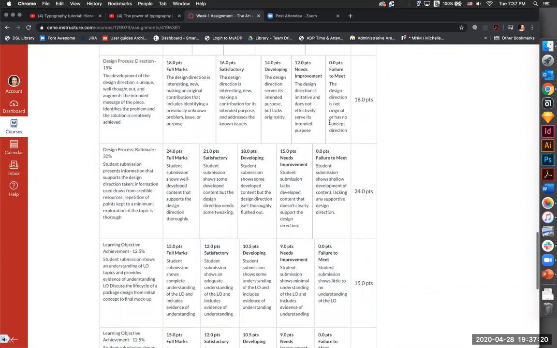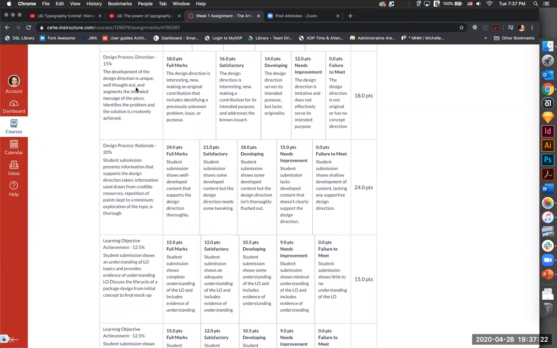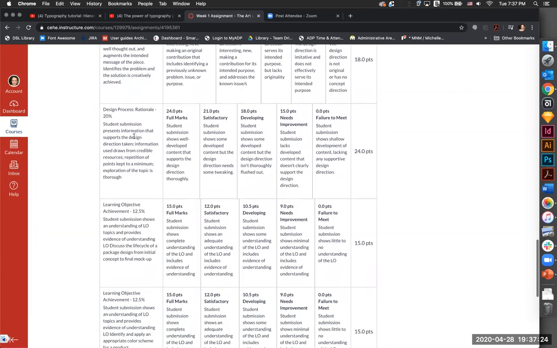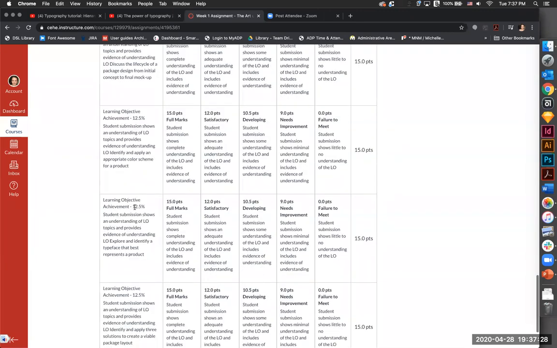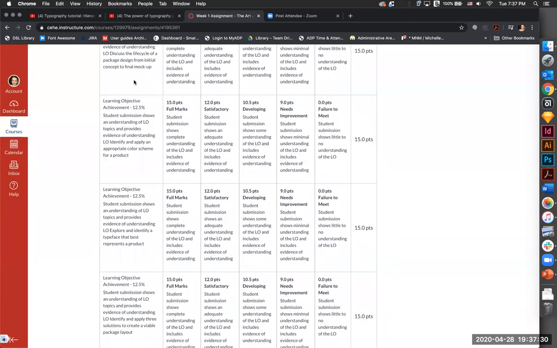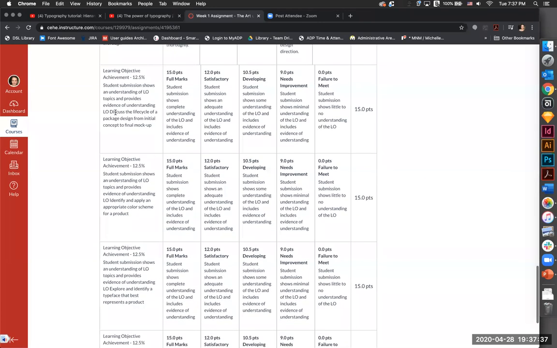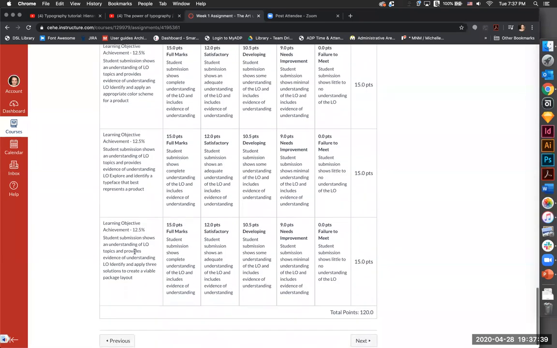And we go down to, did you follow the directions? How is your design rationale? And then you hit all of the learning objectives that were covered at the beginning. There were 4, and you'll see there's 1, 2, 3, 4 learning objectives that you're ultimately graded on.